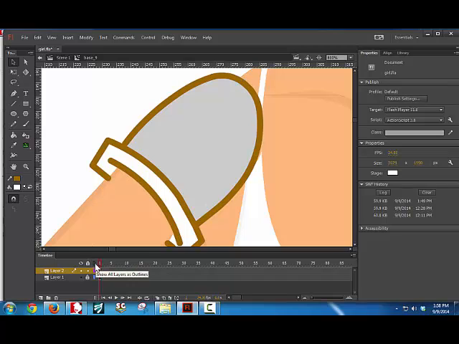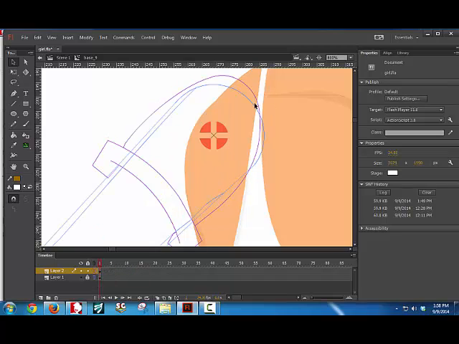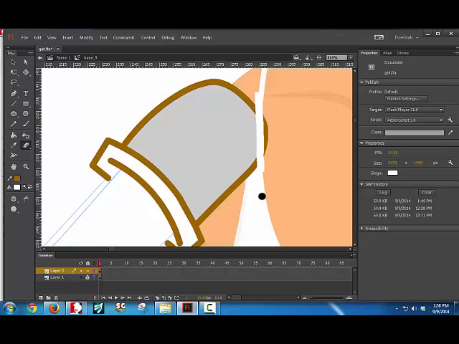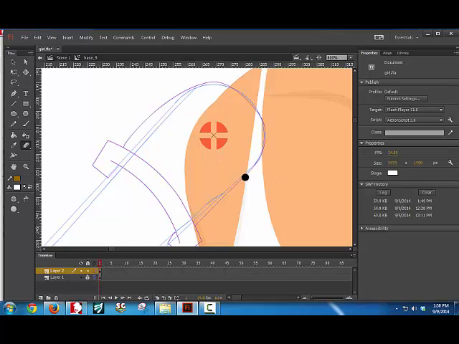If we enable the outlines feature, it'll give us a better idea of what we're doing. And I'm going to use my eraser tool, which is somewhere in here. There it is. And I'm going to turn on erase lines, so I'm not erasing the fill. So I can just go in here. Let's see here. I should erase it like right along there.